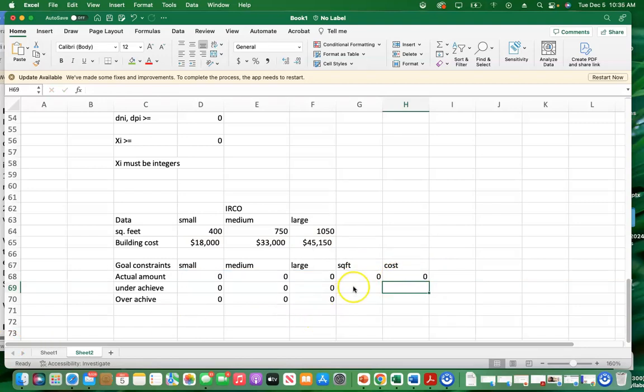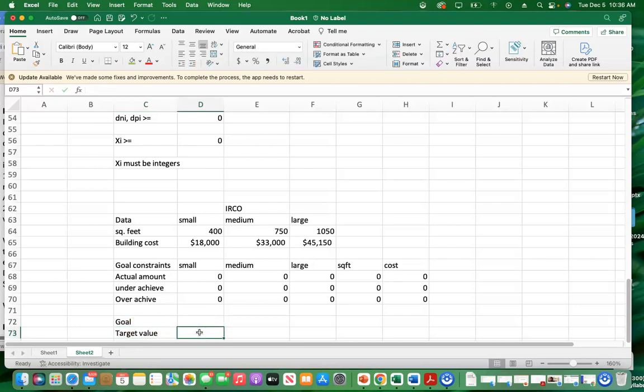And so the underachieved and overachieved in terms of the square feet and the cost is not known, so in this case we can put zeros. Next, we're going to look at the goal, and we'll be able to identify the goal achieved out of the target value.